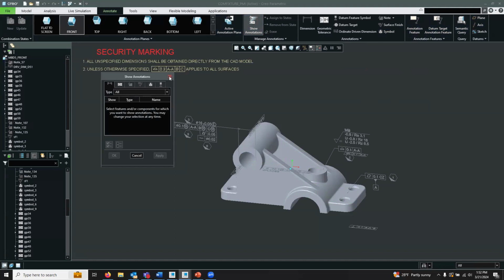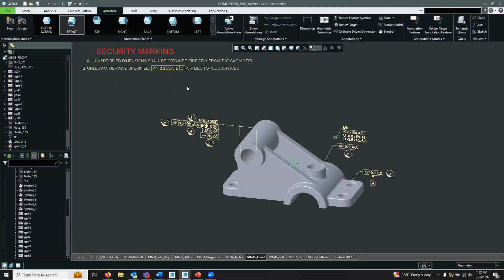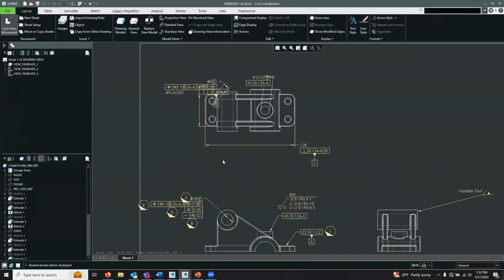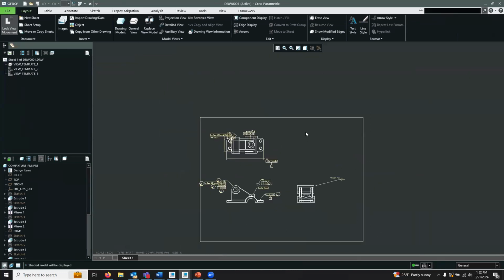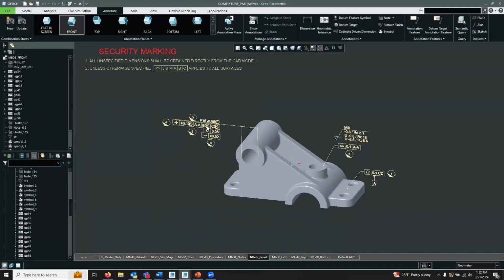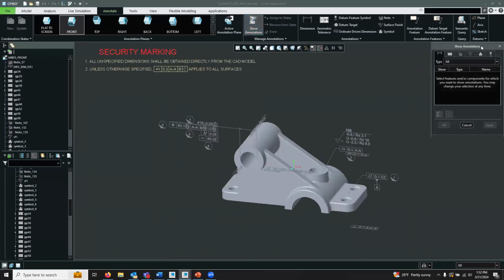So if I create dimensions here, and then I jump over to a drawing made from the same model, we'll see that these tolerances, these dimensions are going to be shown here as well. Of course, we can choose not to show them here, but it's the same annotation. It's the same piece of data that we are showing. So again, if you're not familiar, this really is a very similar process to drawings. We can choose to show existing dimensions and annotations in much the same way.